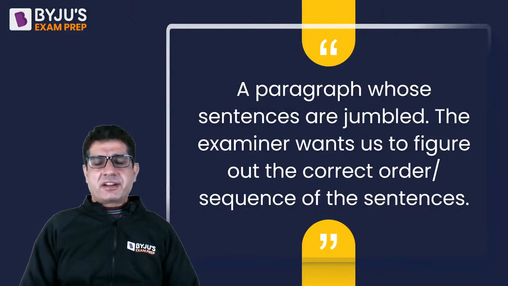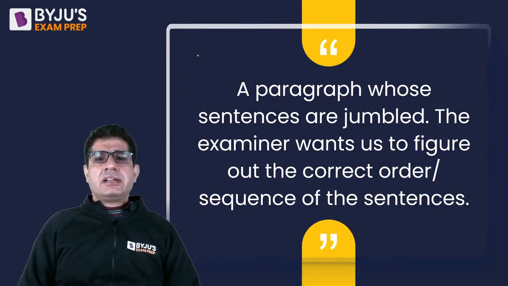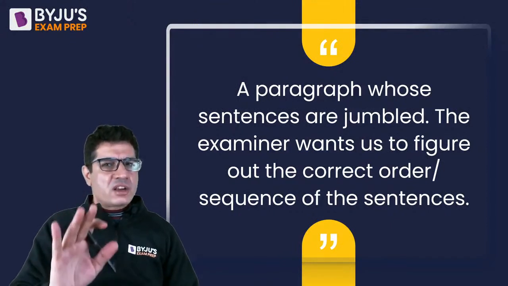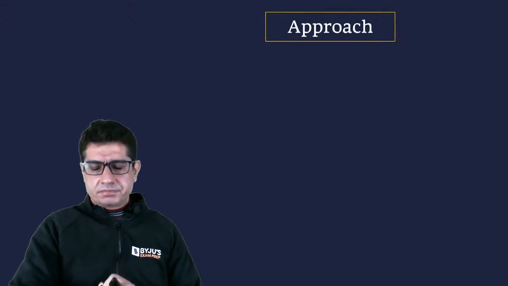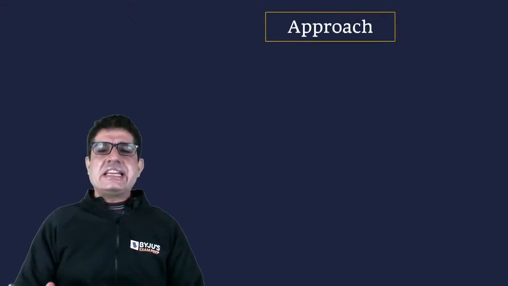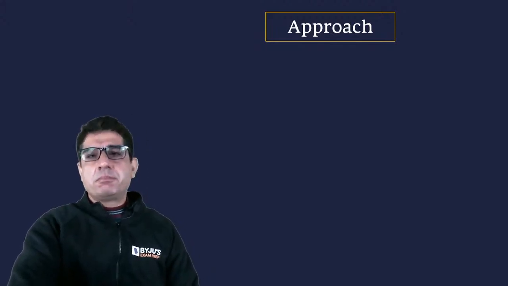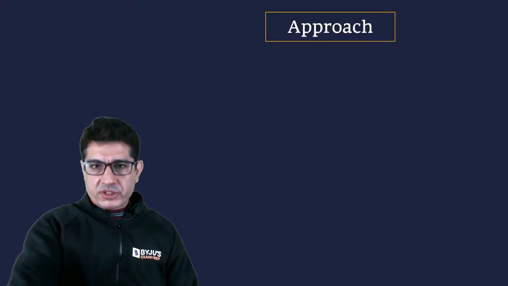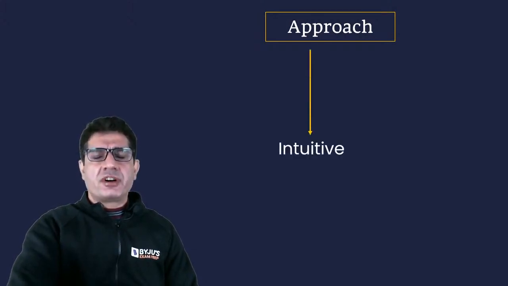Since we have time, you have about 9.5 to 10 months if you plan to target the CAT, within this time you can go on to become excellent at Para Jumbles. So we don't require formulae. So how do we approach Para Jumbles? How should we really deal with this particular question? I have often seen people use two different approaches. There is a set of people who use an intuitive approach.